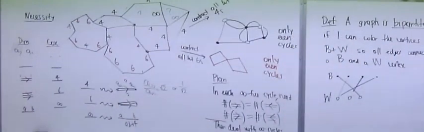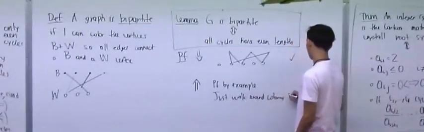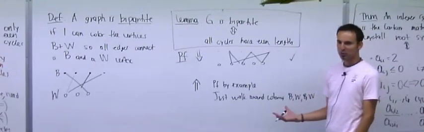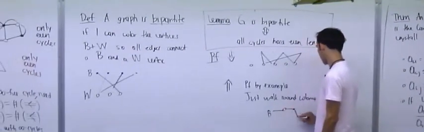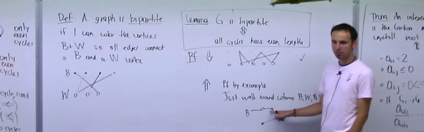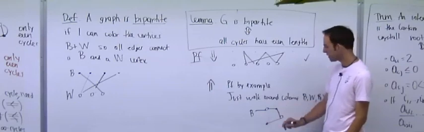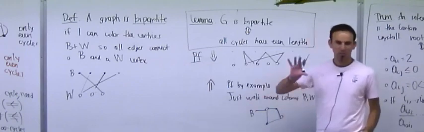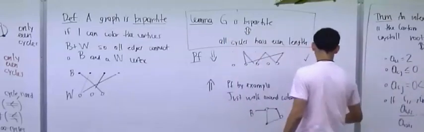So proof by example, just walk around, coloring black, white, black, white, etc. Now, how do I know that I'm not going to get contradictory instructions? Because it could be that I start with black, then I go to white, then black, then white, then black, and then maybe now I go to this one and I want to color it white. Well, that's not going to happen because I'm never going to connect this and this, because that would form an odd cycle. Because all the cycles are even, I'm never going to get contradictory instructions. And I can do this. If the graph happens to be disconnected, if it has two pieces, then just do one and then the other one. Again, easy lemma.